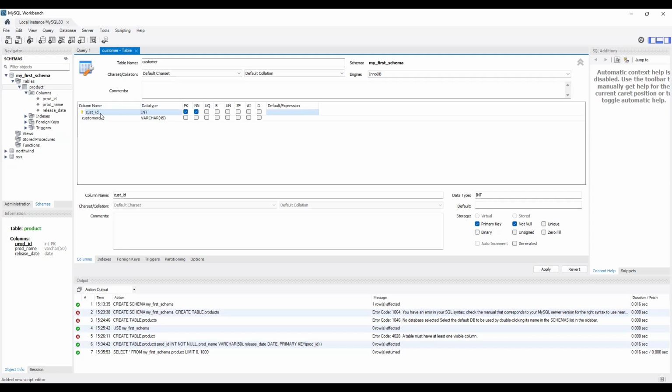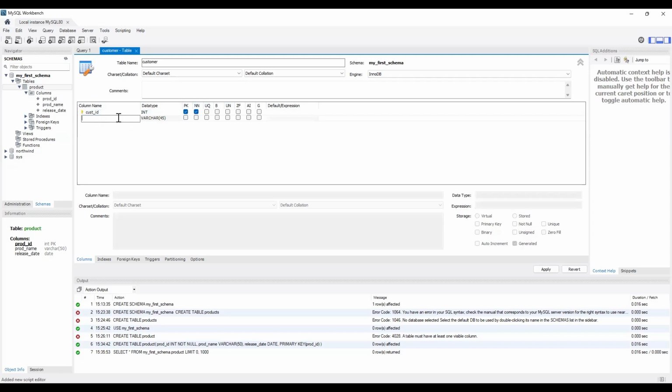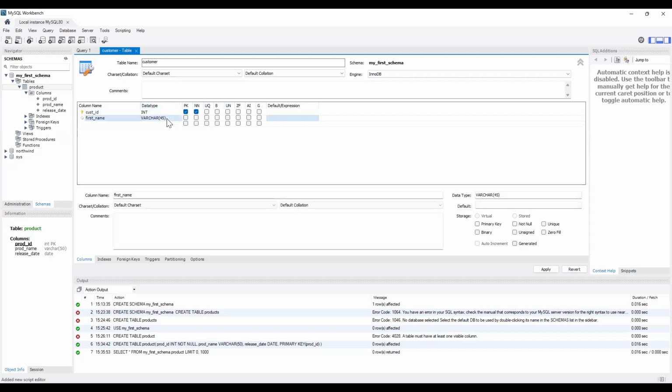Notice when I click on the PK, you'd see a key icon next to the customer ID. This specifies that this customer ID is the primary key. NN means not null and UQ means unique. Okay. I can also customize to write the name, maybe first name, the customer's first name. When I double click on this, I can have access to the drop down by clicking on this drop down icon. Here you'd see different data types, and you can select the data type you want.